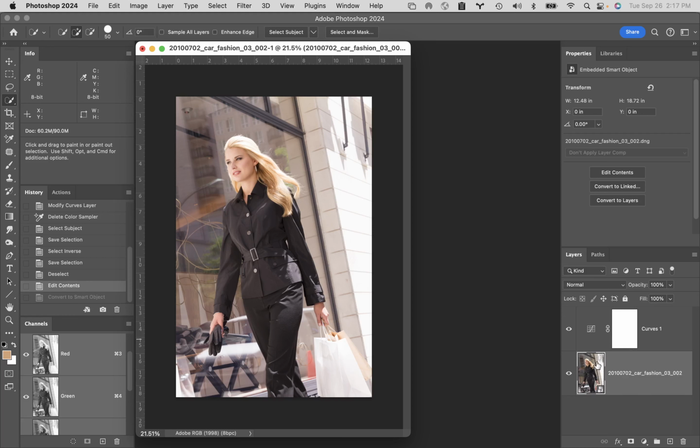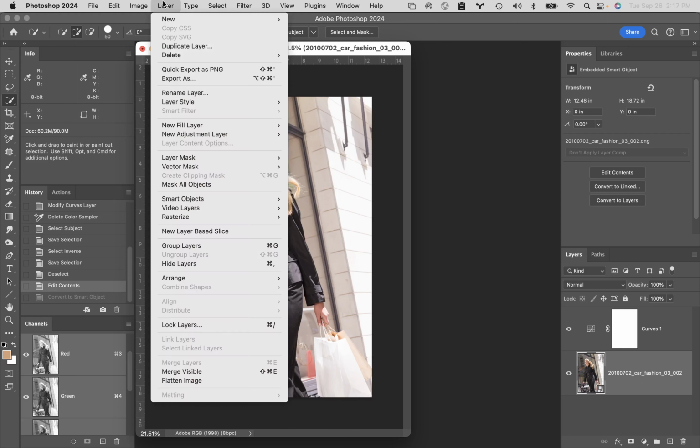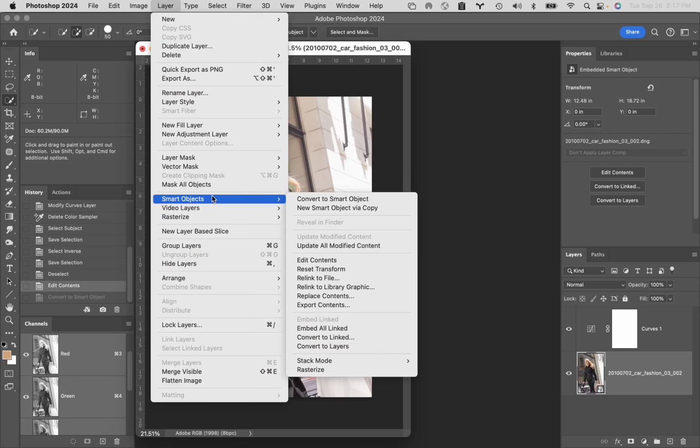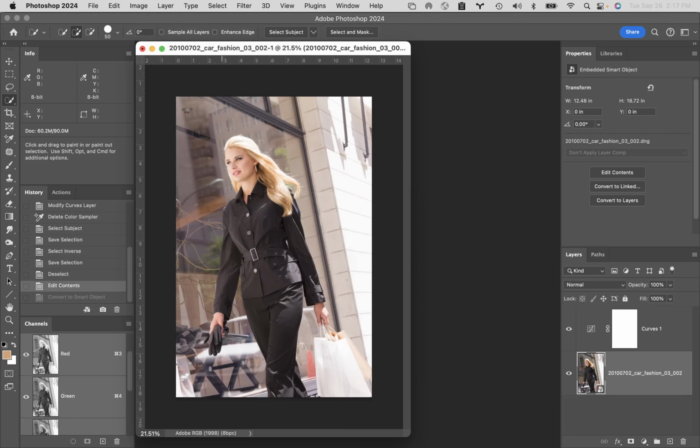That part's fine. I need to make a copy of the smart object so that I can control just the background. So to do that, up to the layer menu, again, make sure that smart object is selected on the base layer, up to the layer menu, down to smart objects, down to new smart object via copy. Everybody got this part right who actually did these assignments, and thank you for doing that. You may be the first class where everybody figured this part out. So now I've got an independent copy of that.